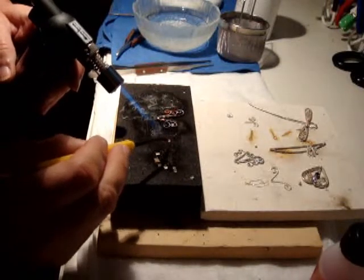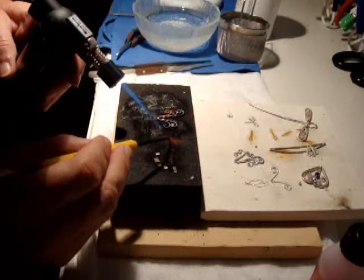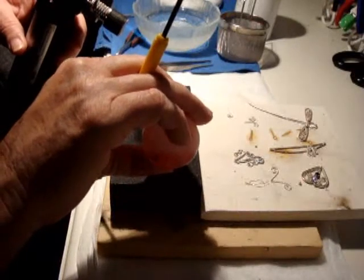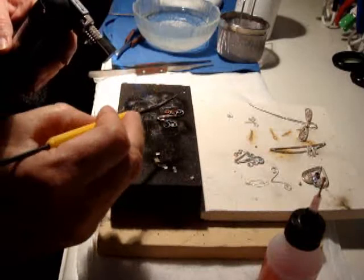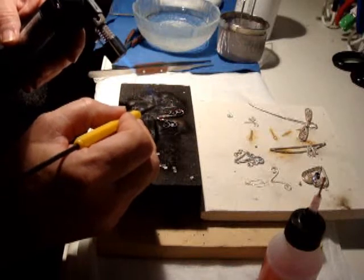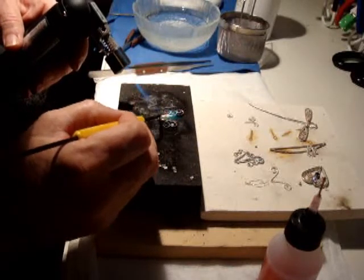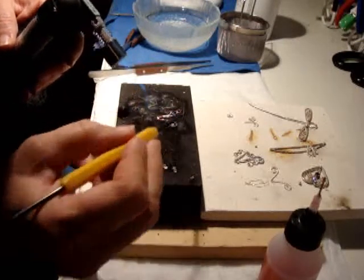You can either do it this way with a pick like you see me doing it here, or you can simply place those little flat snips of solder on top of the joints and heat them with flux and a torch, and they will flow there, but they won't flow as fast as if I heat them up on the end of my solder pick. This work gets much faster this way.